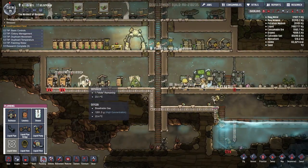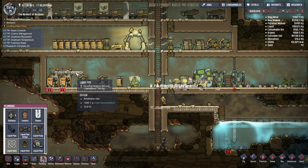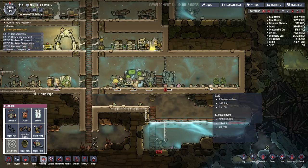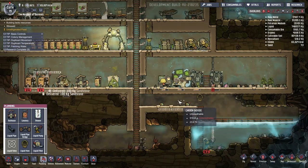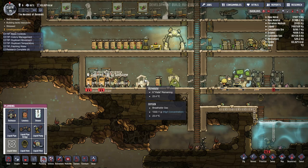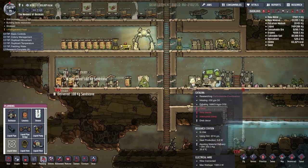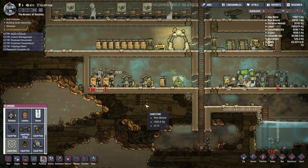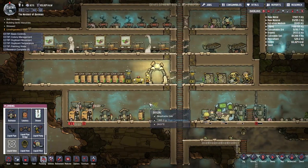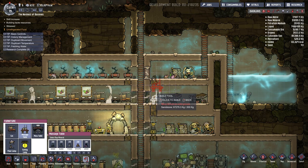As soon as this is all good to go, we'll drop one of these toilets for now because they'll be able to use this for a little while. An oxygen scrubber down here would probably be a decent idea. I'm going to put in another carbon dioxide scrubber in my chain so that once we get to the end, we'll just have a constant purification of water happening. We've lost a little bit of our workforce because they're all working on scientific advancements. Stress levels are a little bit too high, so maybe putting in a couple of massage tables down here would help alleviate that.